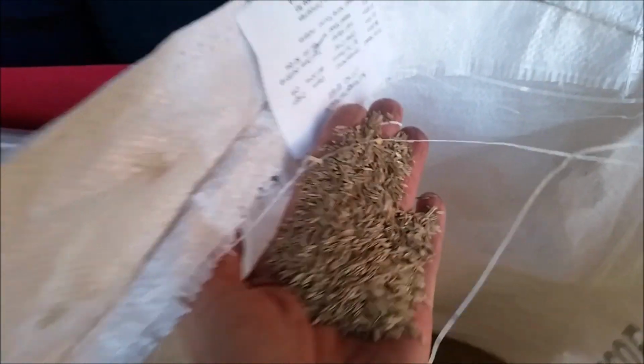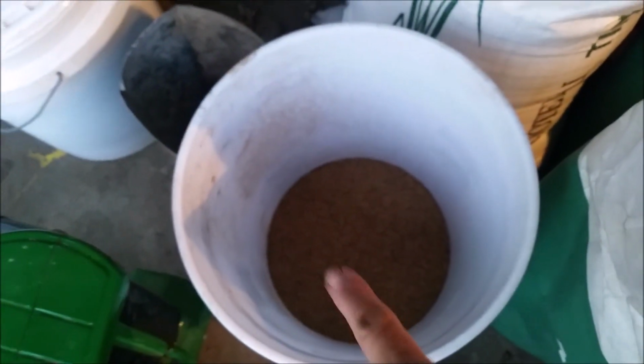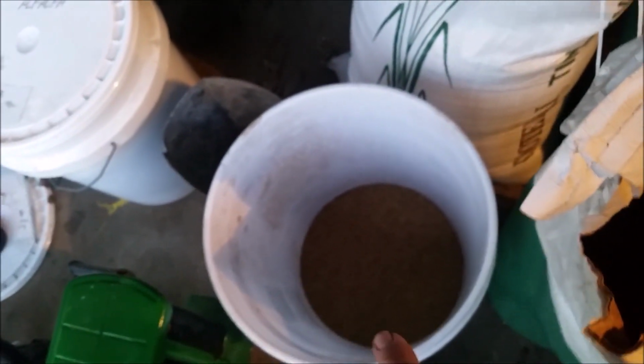Oh, I can show you what they look like also. That's the bull forage. Just kind of all looks like grass seed. Here is what we had to purchase for alfalfa, and then our own vernal alfalfa that we had also. This is the Cisco. It says 328 brand. And this is the Kootenai Timothy.